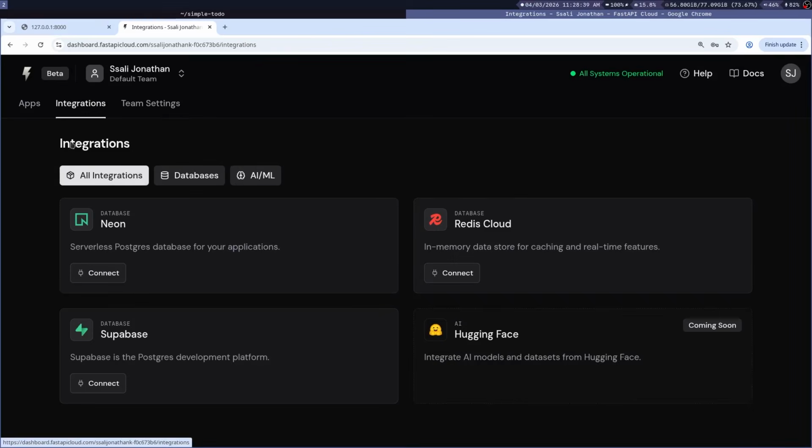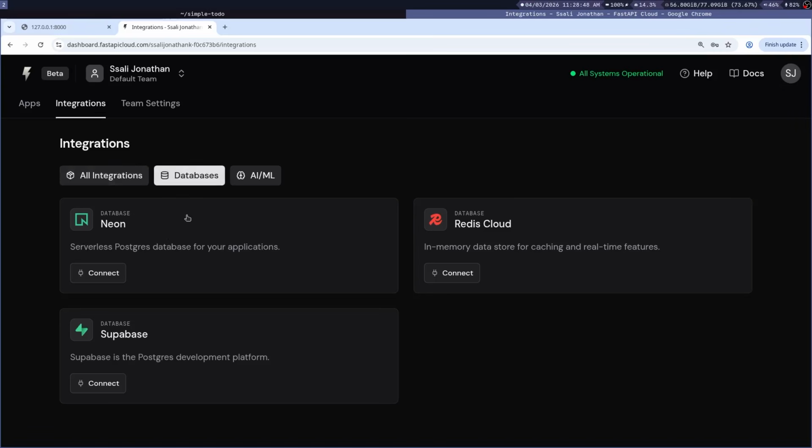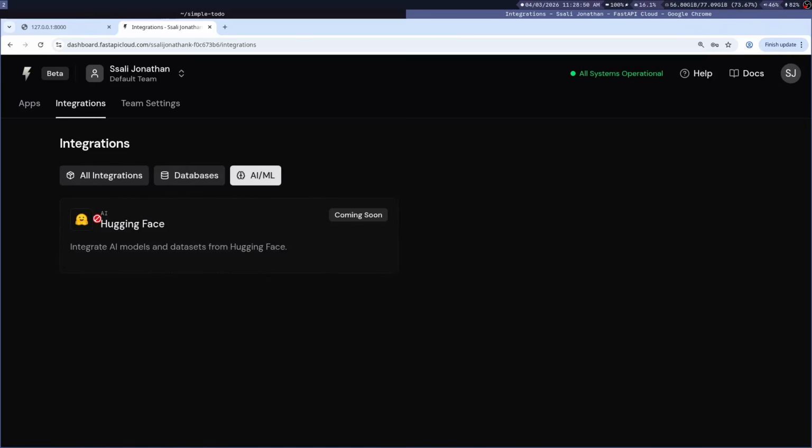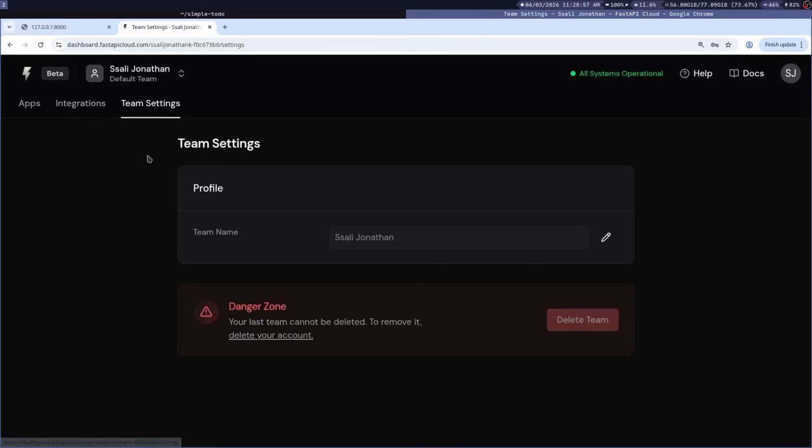So there are very many things you can do, but for now you have integrations with databases like Redis and Postgres or Neon or Supabase. Then you have things like accessing the Hugging Face AI models, but this is coming soon. So this is a service that is still new.